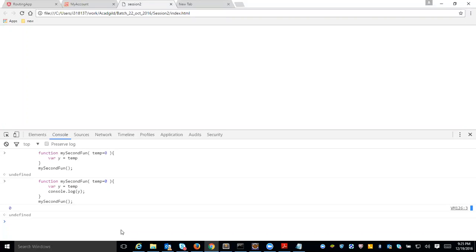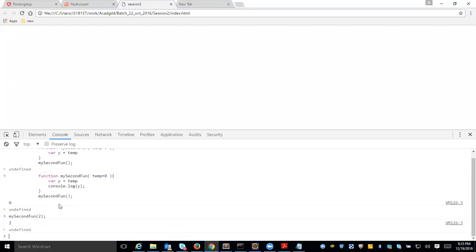Now let's suppose while calling mySecondFunction, you pass some parameter, let's say 2. When I press enter, you can see the value 2 is printed because y now has the value 2.